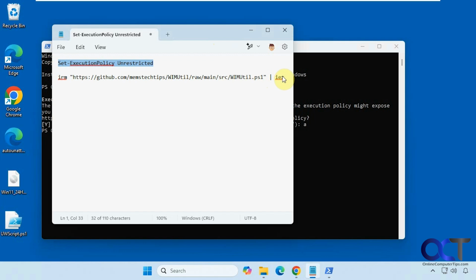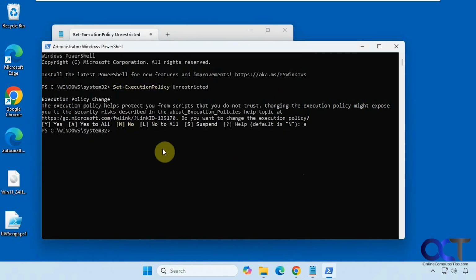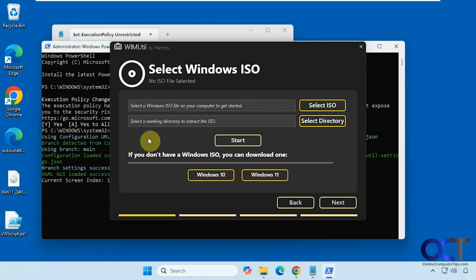All right, so now we're going to copy in this command here into PowerShell. This is the one from the GitHub website we were just looking at. And I'll try and put some instructions in the description so it makes a little more sense because I know I'm going through it kind of fast here. All right, we'll press enter. All right, so now it opens up this new window here.